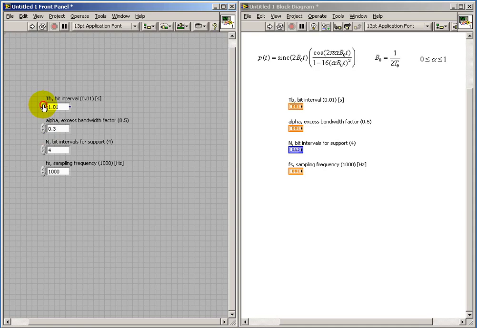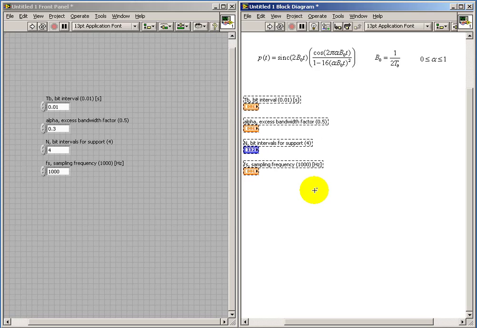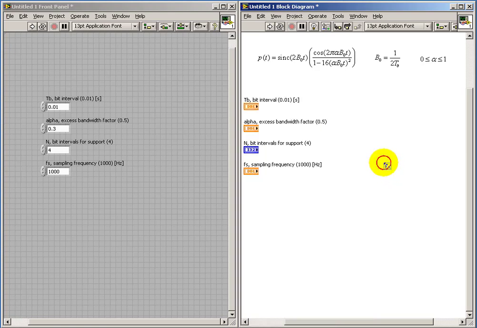Compare that to one where we've not done anything special. We see that it increments by 1. And we can also make it negative, which isn't physically appropriate for bit interval. Of course, if you wanted to take the time, you could say that the minimum bit interval is supposed to be 0 or some finite value.